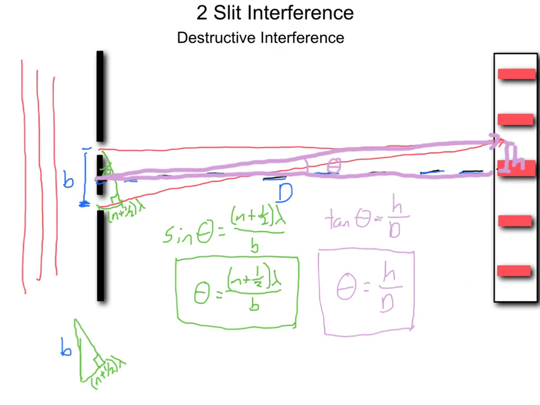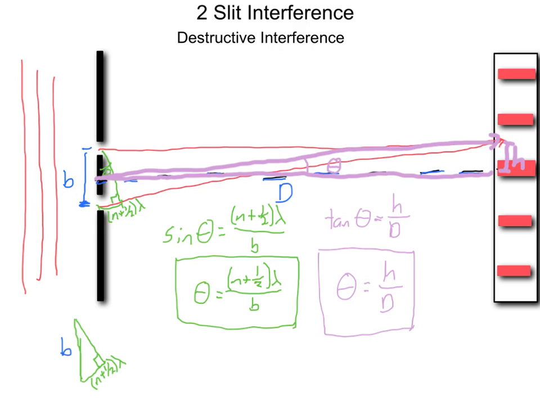Then we can simply draw in the exact same triangle we had earlier, pulled out there. It's just now h is only going up. This is to the first order minima, but we could come up to the second order minima or wherever we would like. The exact same triangle results here in the center. This theta is the same as that theta whenever your distance d is much, much greater than b, the slit width between, which the idea here is the slit width is very, very small.